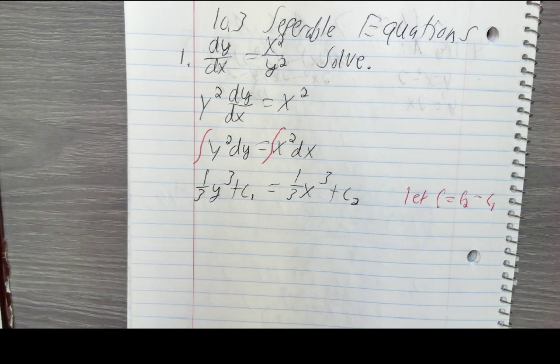You don't have to write that every problem. You can just put a c on the right side of the equation. That's all you got to do. I'm just doing this now to show you where we're getting this from. So again, if we have two constants and we have to combine them, they end up just being one single constant anyway.